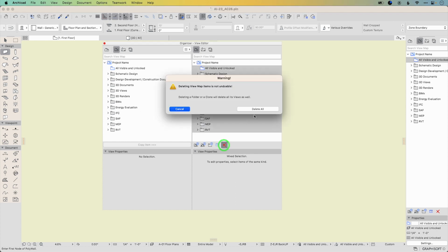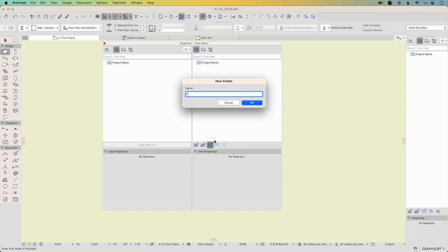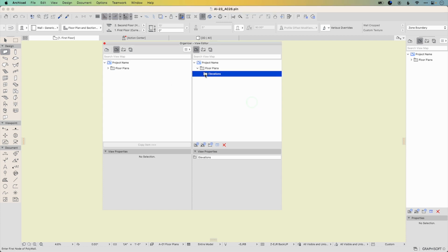So we can remove every single one of those, and we'll start creating our folders as we need it. Floor plans, elevations, and we'll start putting the elements where they go. And we'll do the same.